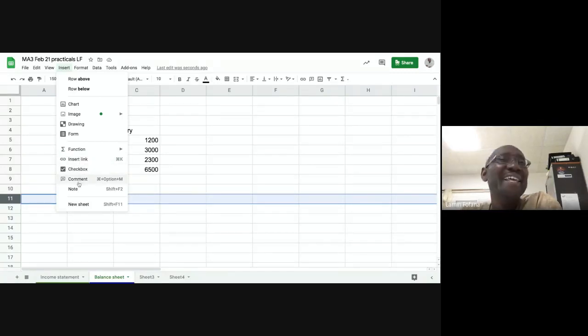A spreadsheet is an ocean, to be honest. It's just vast. It's just huge. And there is no one in the world who will tell you, I know everything about Google Sheets or Microsoft Excel. You only know the areas that concern you, because it's designed in such a way that it's used by all the professionals in the world. Doctors can use it, engineers can use it, accountants can use it, actuaries can use it, anyone can use it for that matter.